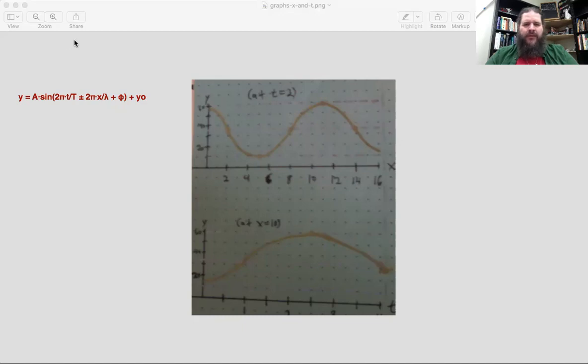Yeah, and a very useful way to think of those: if we're talking about y versus x, we're looking at all positions. But all positions means we're only looking at one time. So how would you interpret that? If you're looking at all positions but only one instant in time, what might we call that? A snapshot of the entire wave.